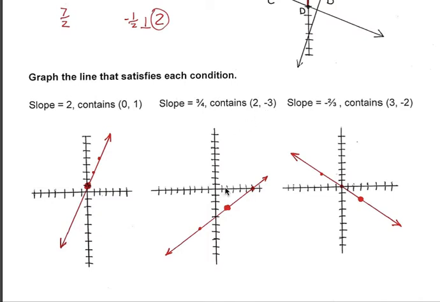Okay. Slope 3/4 contains point 2, negative 3. Plot the point 2, negative 3. Right there. Slope of 3/4 means I go up 3 over 4. That was kind of nice because it was on this line. There's 1. Now, if I went up 3 and over 4, I'd run off the graph. So what I do is I go back to the original. I go down 3 and to left 4. And then I got my 3 points. I draw it. Again, check. 3/4 slope. Positive. Yes, I'm good.